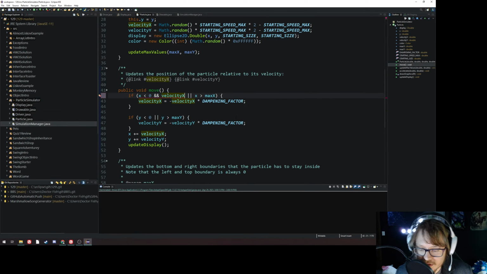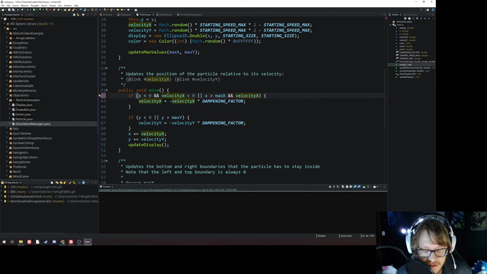Again, kind of a physicsy question, but not particularly a physicsy question. If your velocity is negative, then you're moving left. So if it's less than 0, then you must be moving left.